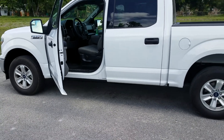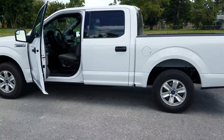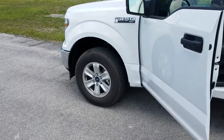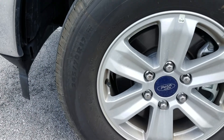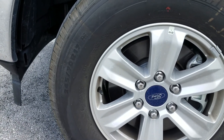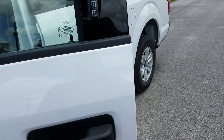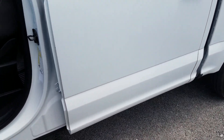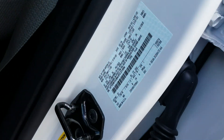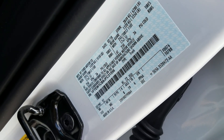I'm going to back up away from it and let you get a little bit of a look. It's kind of windy today - I'm in South Florida. This is the XLT trim. Let's see what size these wheels are: 245/70/17. Like typical Ford, it has the keypad on the door. You can get a good look at the information on here - you can pause that and read it if you want.